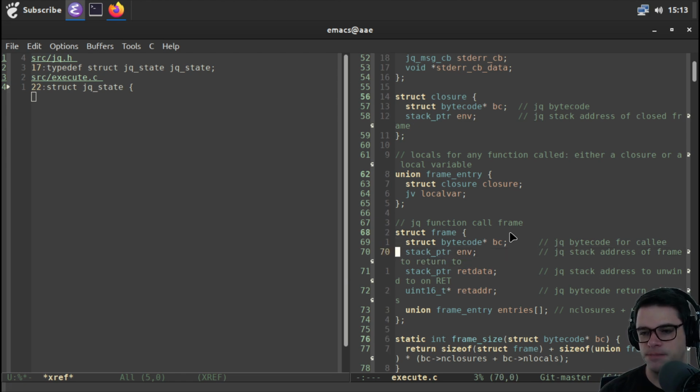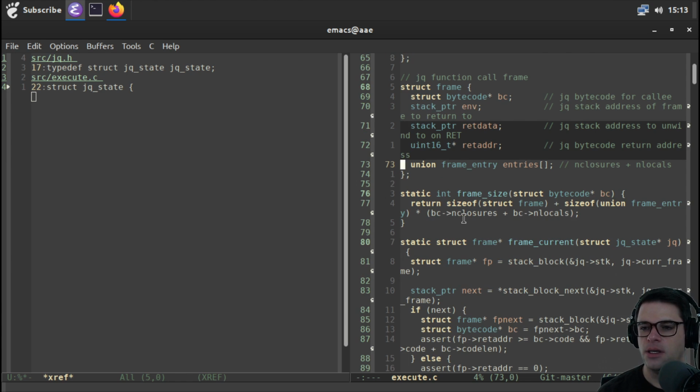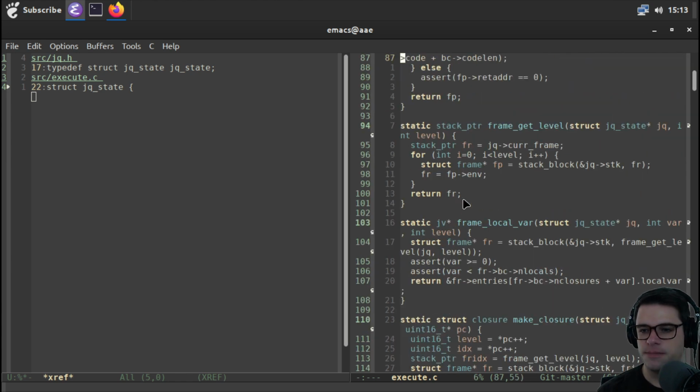So as we add frames, we keep a thing that, once we're done executing our stuff, we're going to hand it back to the people that we're supposed to return it to. And then some return data and a return address. And a frame size and stuff.